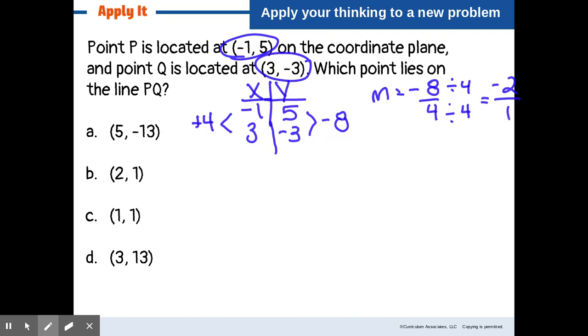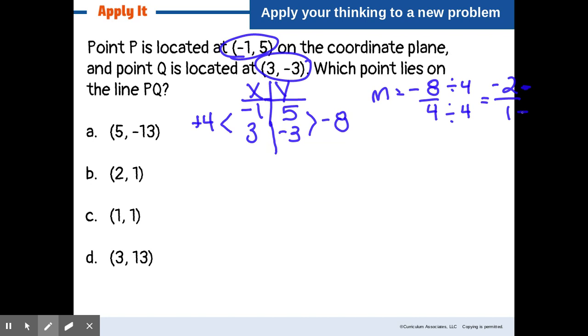Which one of those points also lies on the graph? So I could use what I was using earlier, where I just keep using my slope of subtracting 2 from all my y's and adding 1 to all my x's, or I can use a new strategy. You guys learned in your previous classes and sessions that it doesn't matter what points you pick, you will always be given the same slope based on those points if they lie on the line. So let's just take a look at that.